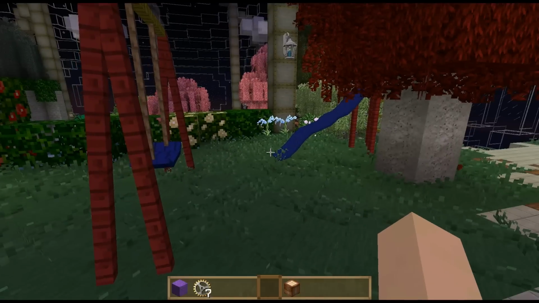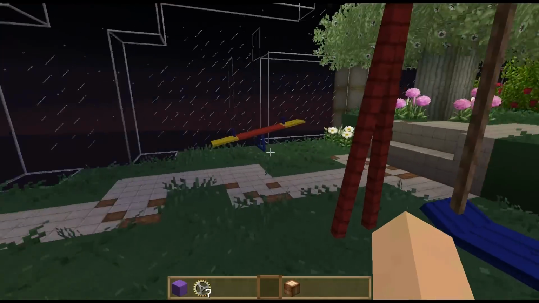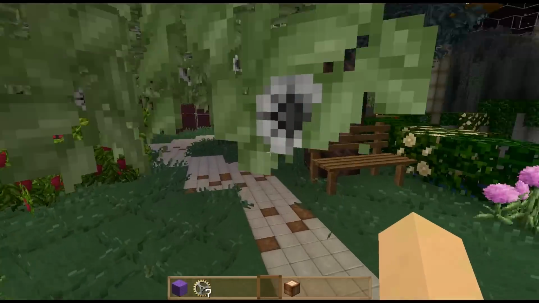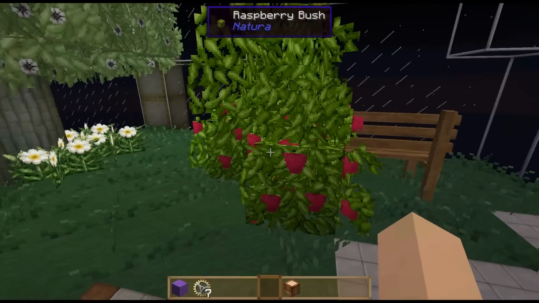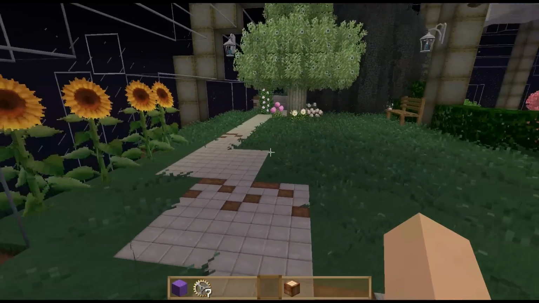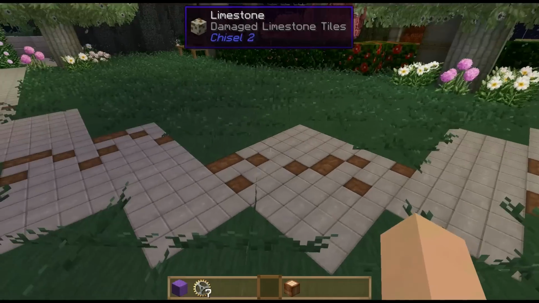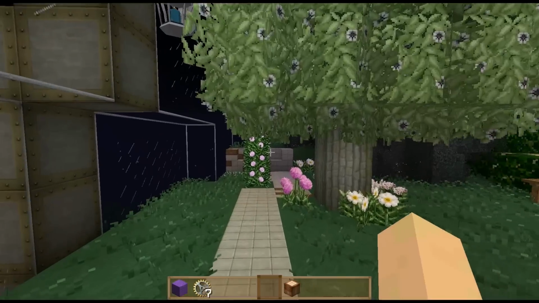Which was actually kind of fun, because I almost laid the slide this way, so you just slide off the side. Which is really a horrible design on my part, but you know. Raspberry bushes. Nice little open place where you can probably get some football in. I mean, this isn't exactly ideal for it, but, you know.